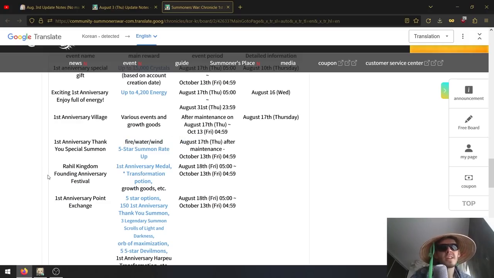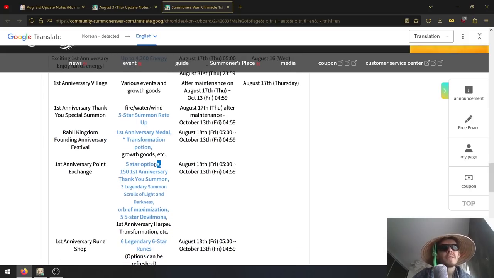Rahil Kingdom Founding Anniversary Festival. First Anniversary Medal. Transformation Potion. I'm guessing this, could this refer to the, what's it called? Changing how you look, basically. That outfit change ticket, right? Growth goods, all of that. 5-star options. So another 5-star selection ticket, I'm guessing? 150 first anniversary thank you scrolls. The legendary slide and dogs.